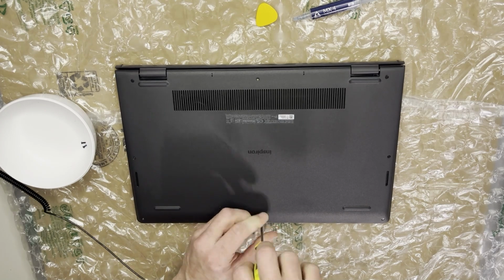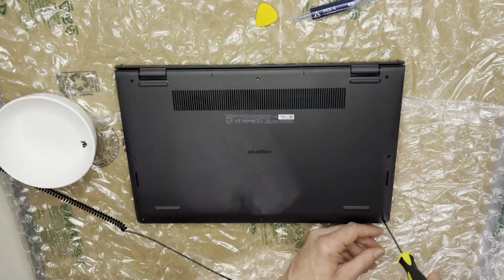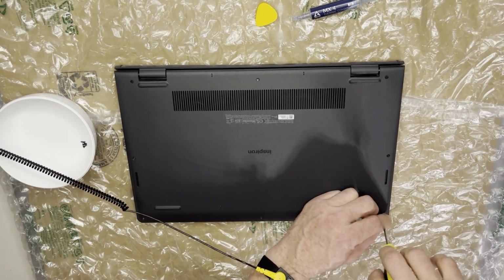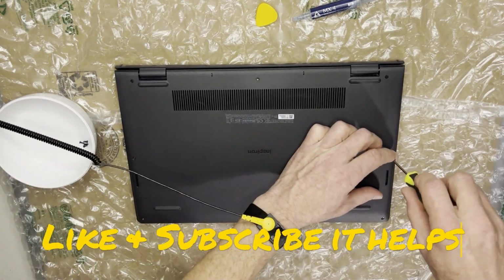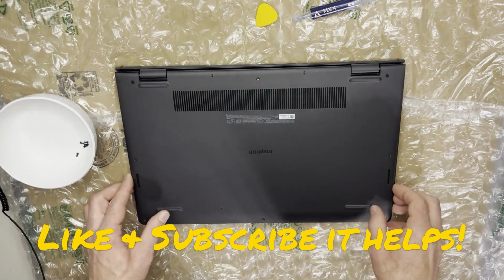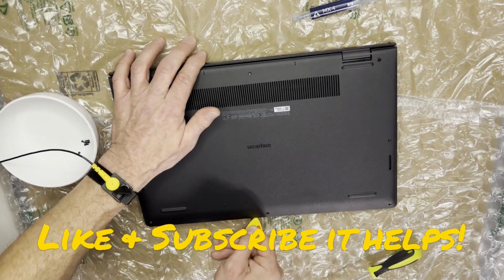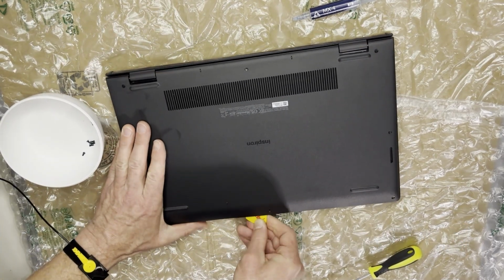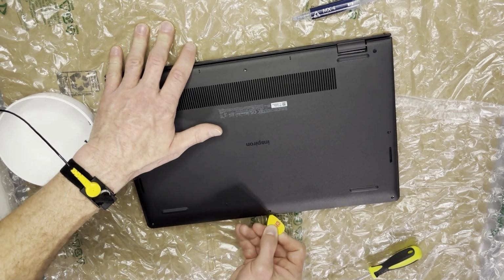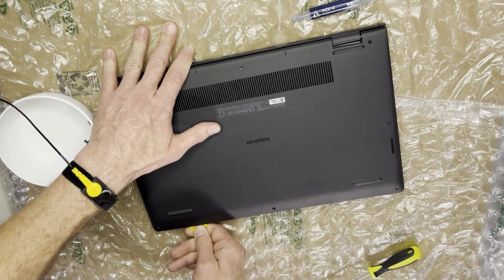And as always, whenever doing something like this, be on a non-conductive surface and make sure you're grounded. The easiest place to start is up here, and just work your way towards one side or the other, popping the tabs as you go.